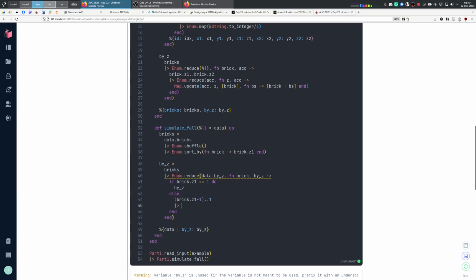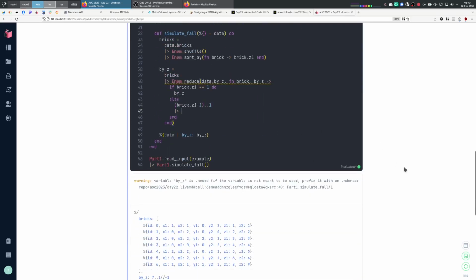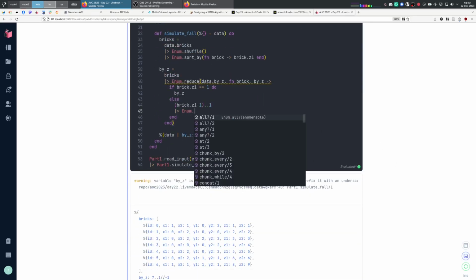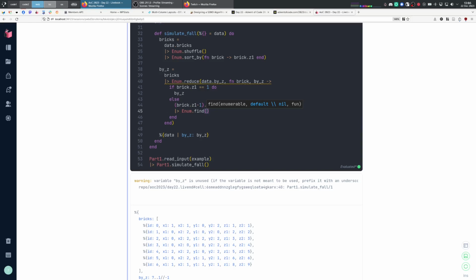So this is definitely a downward range. Dot find, because we are trying to find the first Z where the brick intersects with another brick.